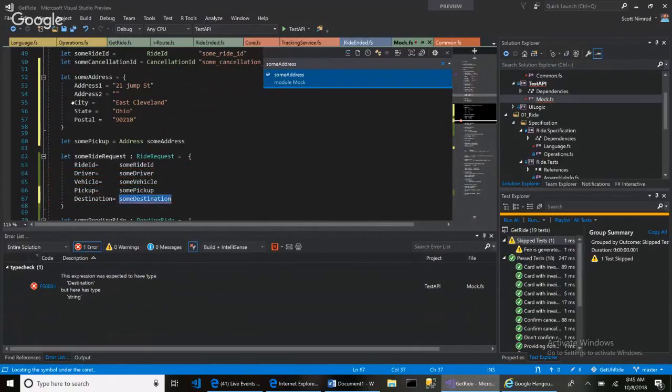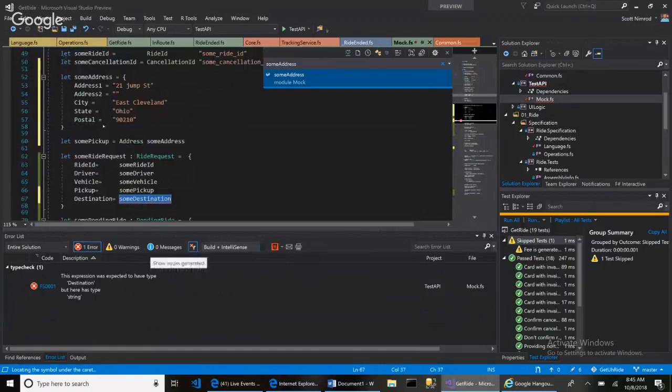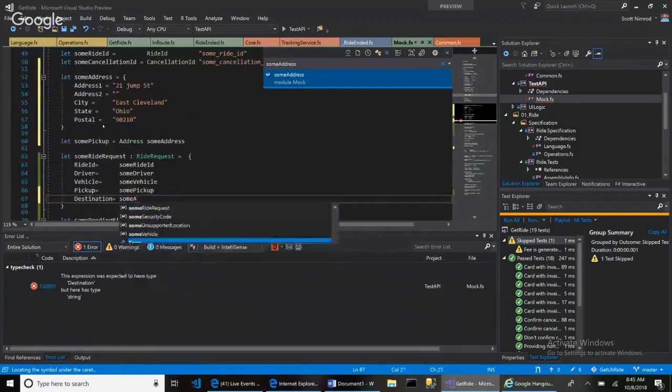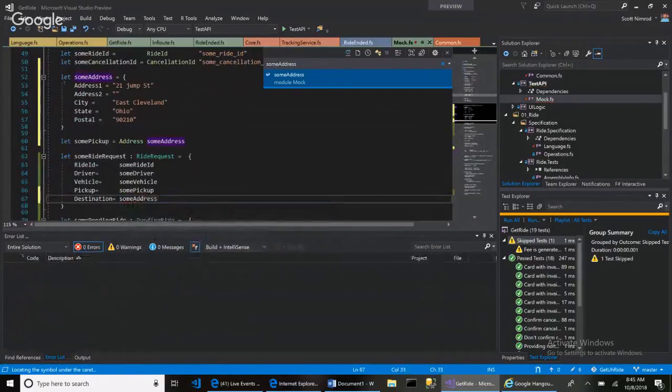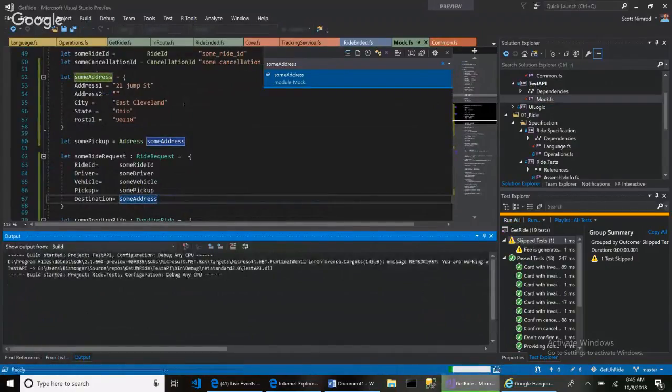Some destination, what does some destination look like? Destination is of type address. So I should just be able to say some address like that. Okay. Control Shift B, build this solution.